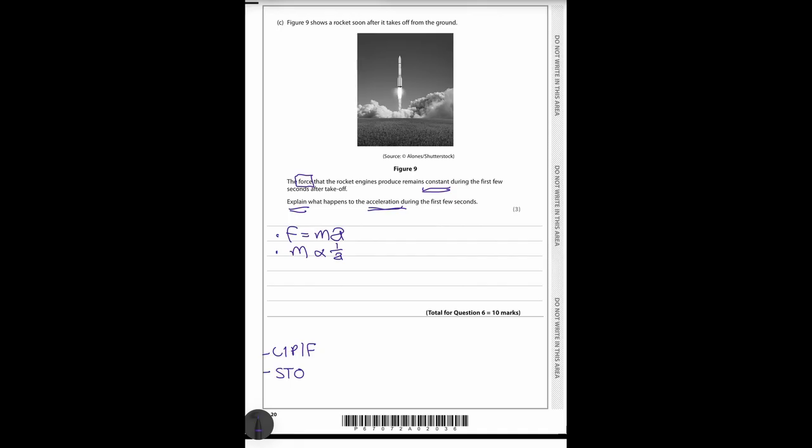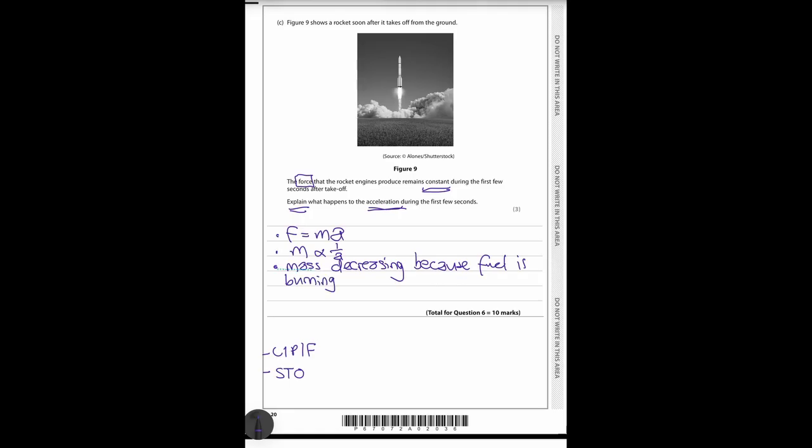I know it must be something to do with mass, something to do with acceleration. Well, it can't be acceleration because that's what the final answer is going to be. So it must be something to do with the mass. What's the obvious thing that I can say about the mass when that rocket is taken off? Well, I know that the mass must decrease because the fuel is burning. So when the rocket's going off, obviously the fuel is burning. So I've now stated the obvious.